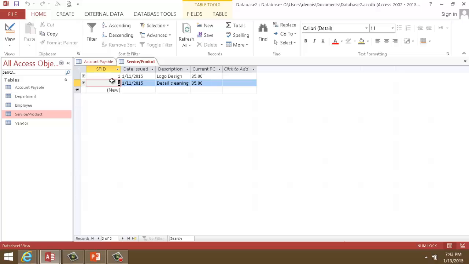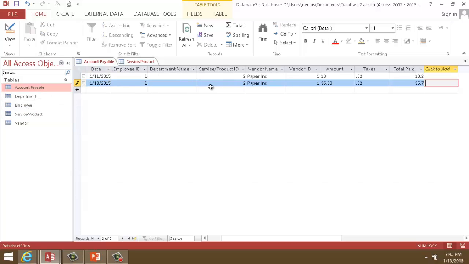We have detail cleaning, Paper Ink did detail cleaning for us for $35 with taxes of 2 cents or 2%. Okay, then we have our total. Okay, that's how you issue account payable.